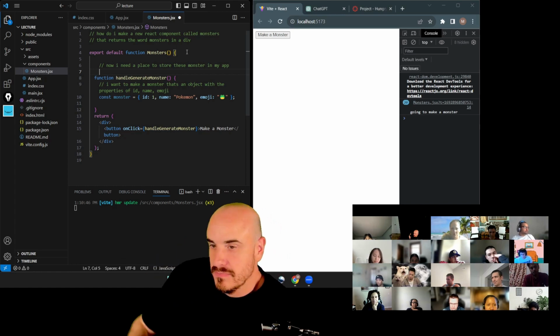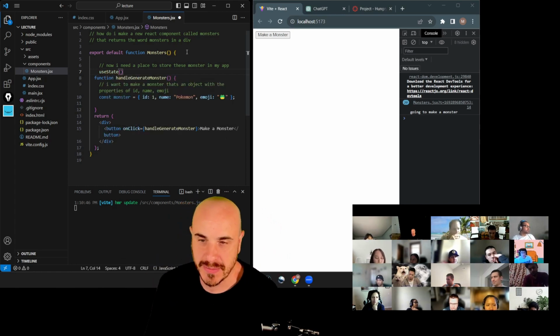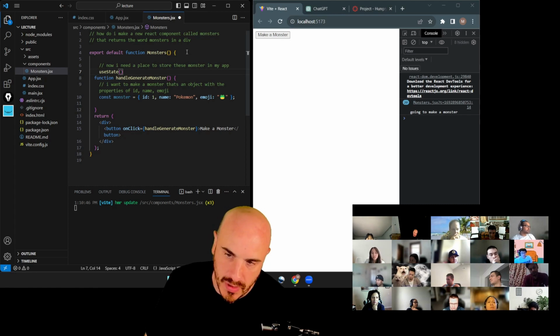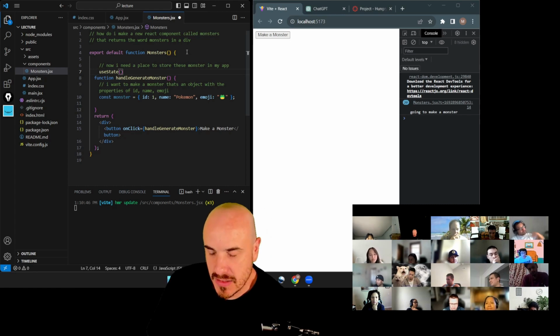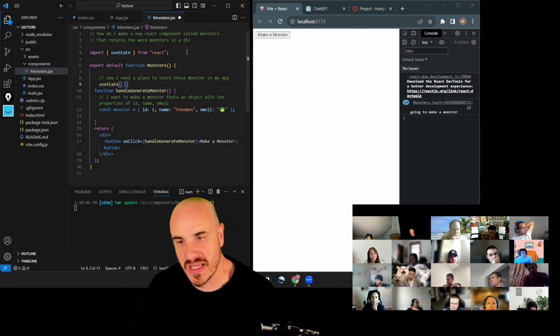Use state. Yeah. So we're going to do use state. And what is its value initially? Empty string. So if I want to store a bunch of monster objects, is a string the best way to do that? An empty array. Yeah, we're going to do an empty array. And I got to auto import use state because I didn't create that function.